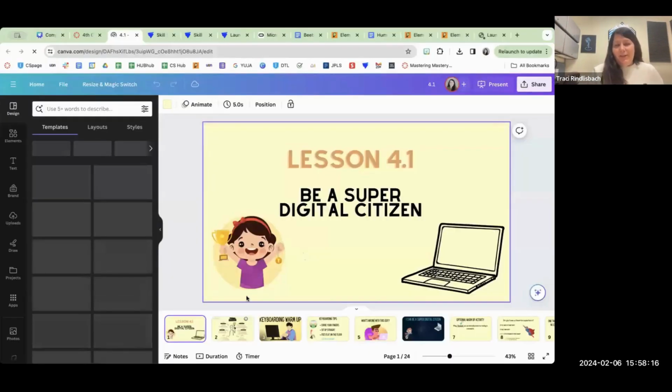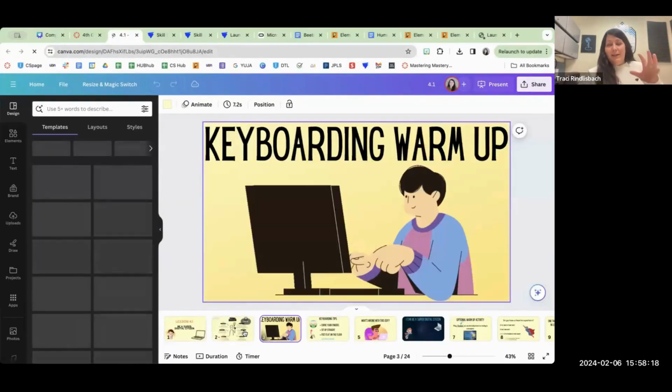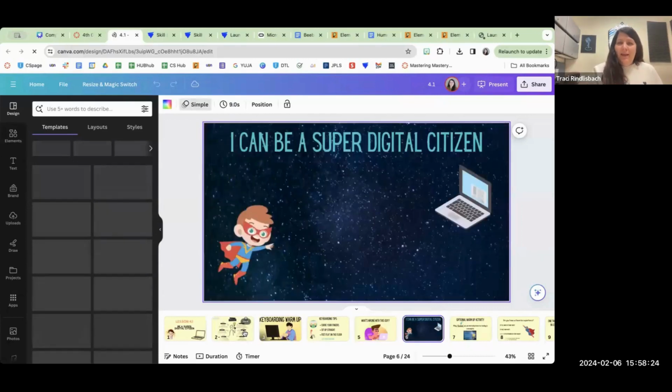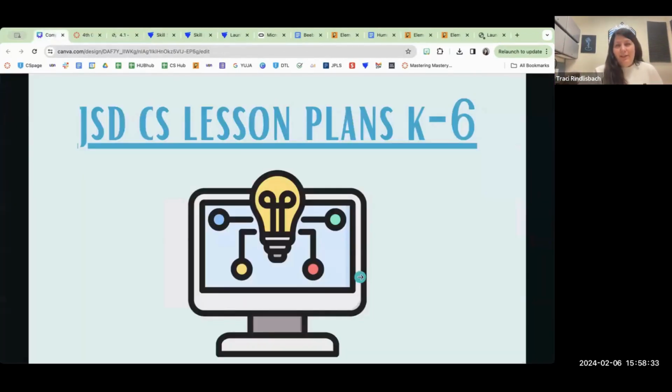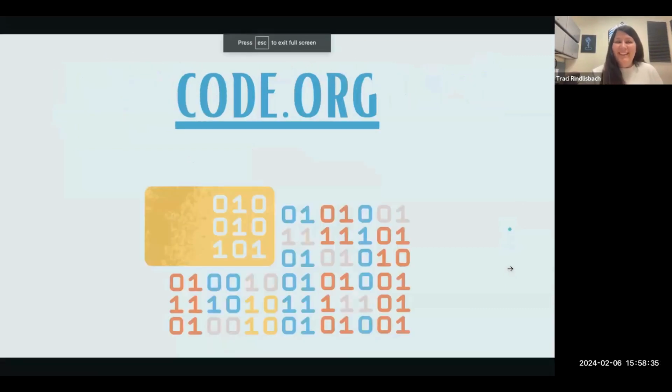If this one ever loads, that would be great. I'll just show you right here. It's broken down to, hey, here's time to do some keyboarding, and you choose whatever platform you want. Then it's talking about being a super digital citizen. It just goes through it instead of you having to prep everything. It's already prepped for you, which I used a lot of the time.